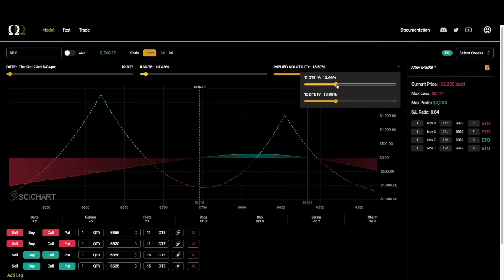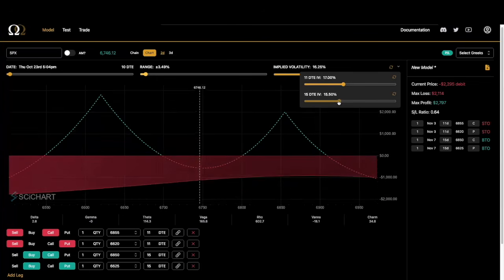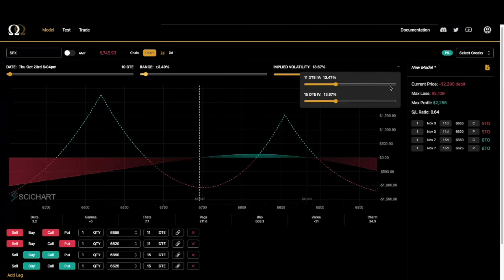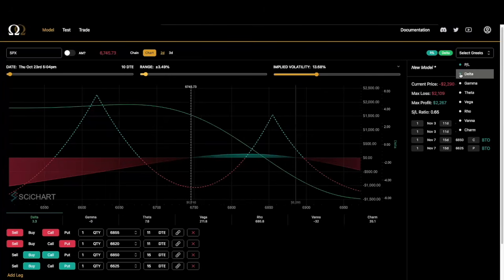Sometimes you're short. If we get a big move in the market, your short could maybe move more than your long, right? So it all depends how these things move in concert, but you could see we want the volatility to go up. And then here's another thing. When you're looking at this, here's the Greeks, here's the P&L, but what if we want to look at some of these individually? Let's look at P&L and let's look at delta.